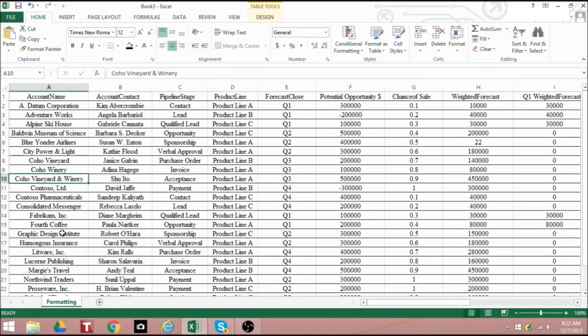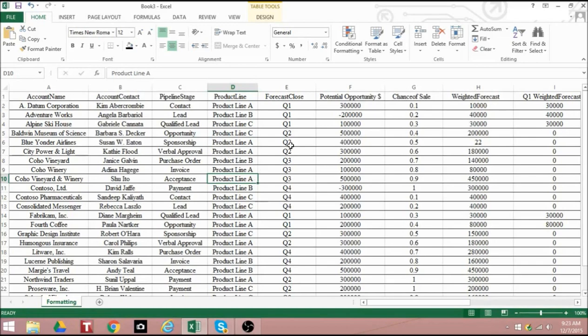So the next thing I want to do, I'm looking at the data. So it looks like all the cells are pretty much aligned. I've got center alignment. I want to showcase the heading. So there's a few ways I can showcase the heading. I can do a manual showcasing of the heading. Pretty much I can highlight the headings and add the fonts and background colors that I want. Now, I usually like to manually do the heading, but let's say you just want a quick formatting of the entire table. Nothing fancy, just something really quick that you can apply that looks good.